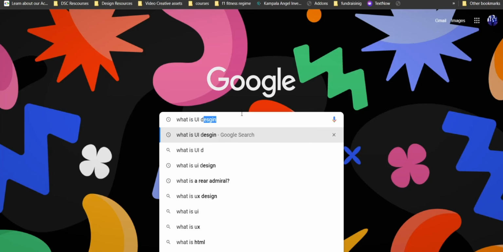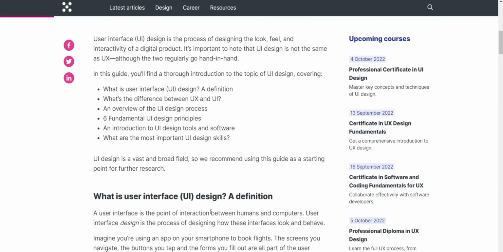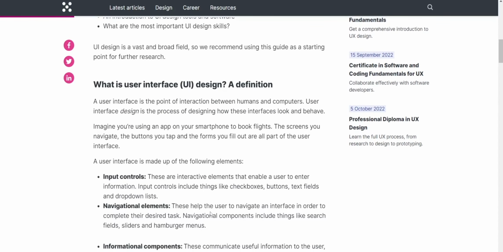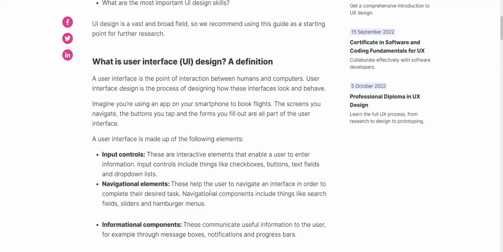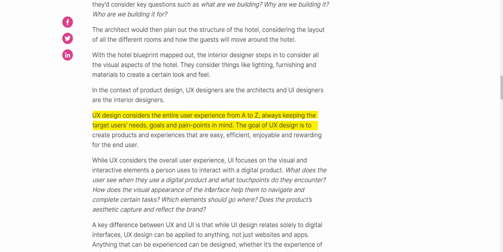Let's get into it. First things first, what is UI design? UI designing is the designing of a graphical user interface of an application. So this could be a mobile app or a web app, or even a desktop app. It doesn't really matter. And what's the other part of this course? UX design. UX design is a sort of design that solely focuses on the user experience. That's what UX stands for, user experience. And its main goal is to offer the best experience to the users of whatever application you're designing.